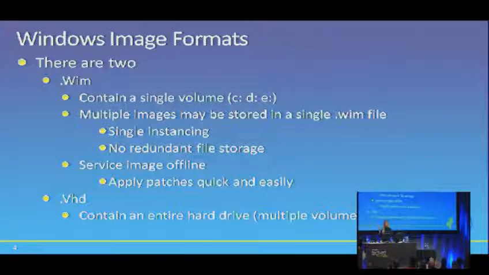Second type of images we have, VHD images. How many of you have played with VHD images yet? Pretty good number. I say about 10%, 15% of you. Nice thing about a VHD image is you can take an image of the entire hard drive with multiple partitions in it, and you just have one image. Some of these tools support both WIM and VHD, and some don't. That's why I wanted to explain what the different types of image files are before we get started.